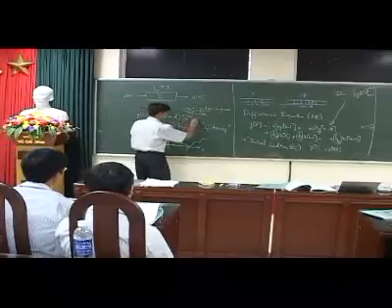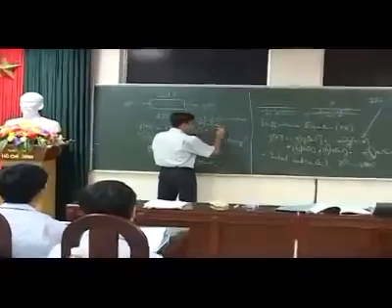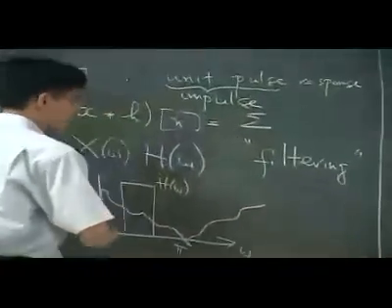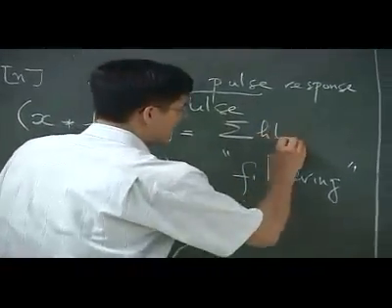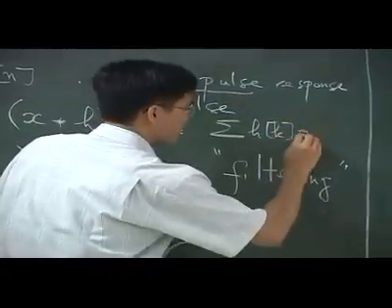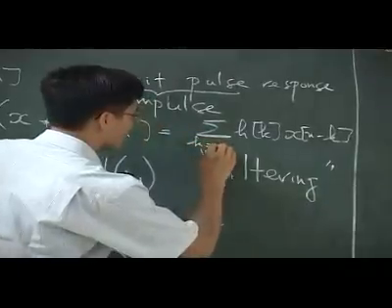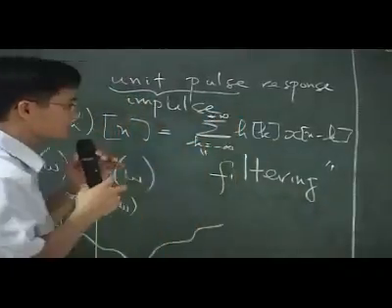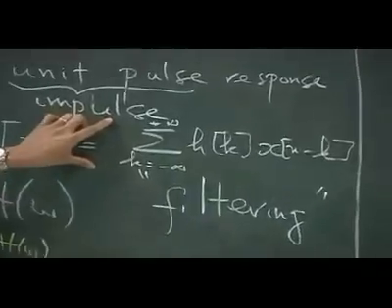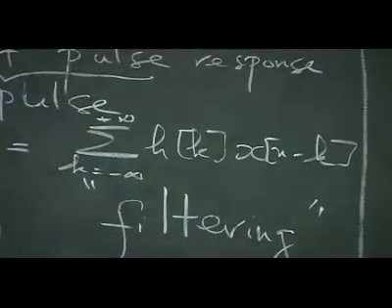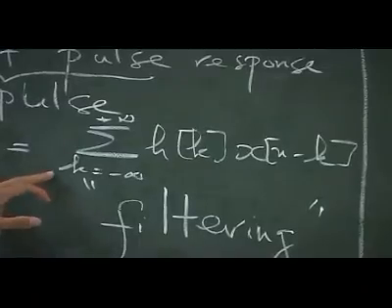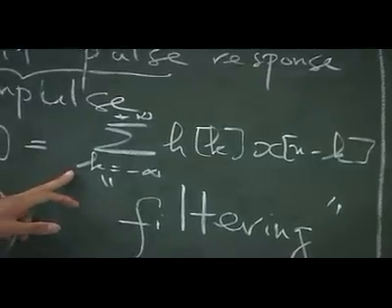If I take this one here, I can write this equal to the summation of h of k x of n minus k, and k goes from minus infinity to plus infinity. So that's the convolution operation, right? I can show you that. I said, okay, go on, implement it. But right away you can come back and tell me, hey, but now I have this infinite sum. How can I compute it on a computer? I cannot compute them in a computer.